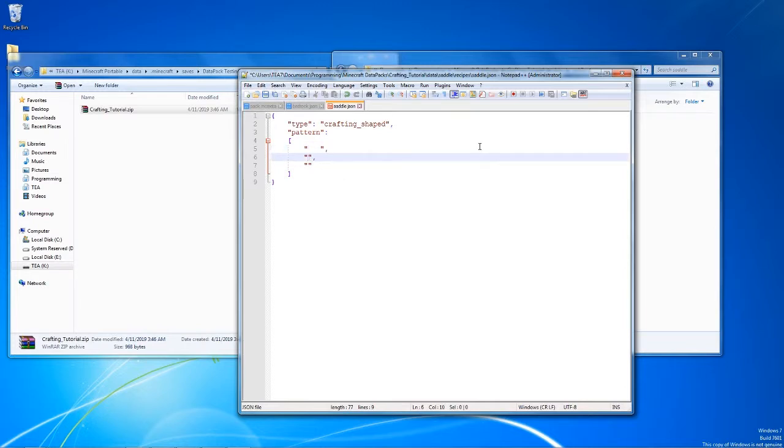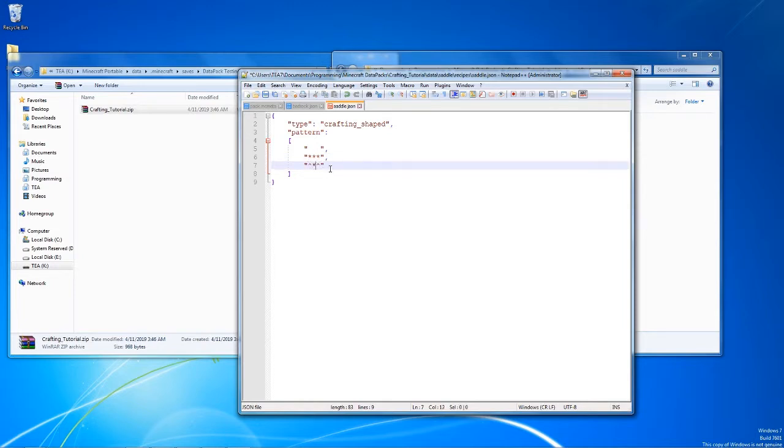Now you can use any symbols you want, to my understanding. So I'm going to use the asterisk or star, however you want to put it. And I'm going to use it as leather and the tripwire hook to make the saddle, because the saddle has the, can't remember what they're called, but you put your feet in them. Anyways, so I'm going to use the star. There we go. So that's going to be leather. Actually, I'm going to change the symbol. I'm just going to put it to that. Star, that. So, it's going to be leather on top, tripwire, and leather in the middle.